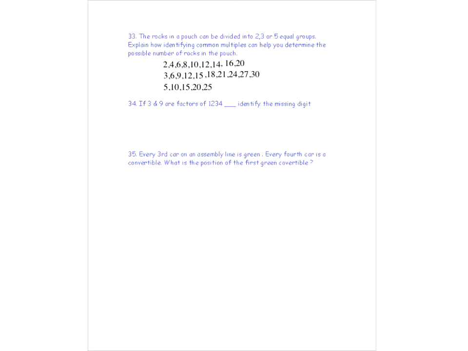Okay? So question 34. If 3 and 9 are factors of 1, 2, 3, 4, identify the missing digit. Okay, so any ideas how we do that one? There's one more digit that comes after that. Well, maybe I'll just go over these because we have just a few minutes to wrap this up. Question 35 is actually our last one, so we're almost done. This one's very similar to another one we already looked at.